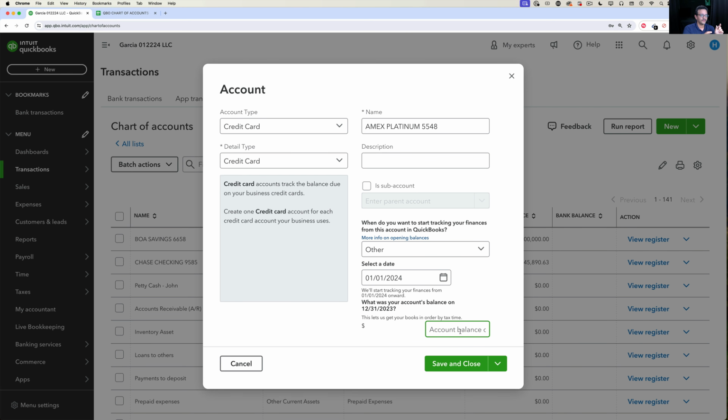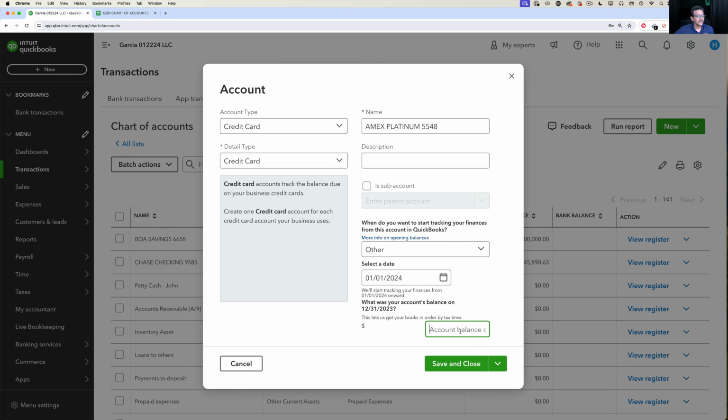I can put that number there, but then when I go reconcile, it's not going to work because I will be missing the transactions from December 15th to the end of the year. So for this to actually work, you have to put in here combined the balance as of December 15th and all the transactions in between, plus and minuses. You have to add them together in order to have a correct beginning balance. And then you can start creating your transactions January 1st, 2024, and you should have a clean beginning balance.